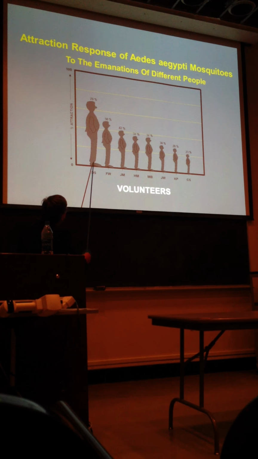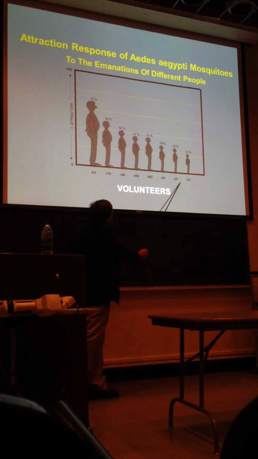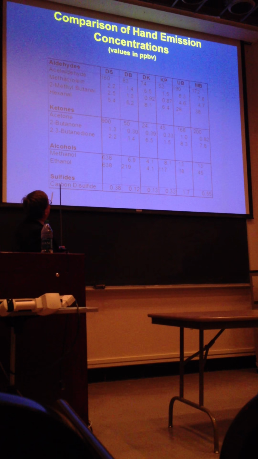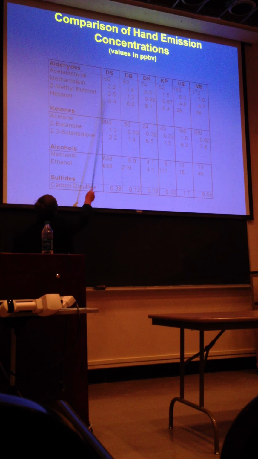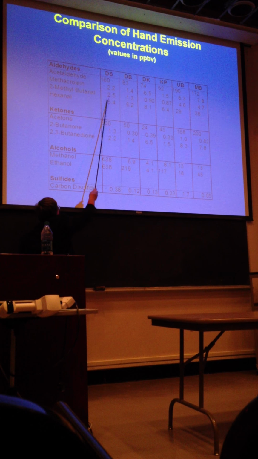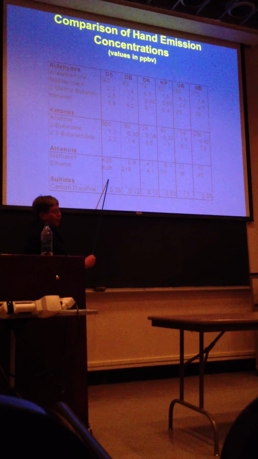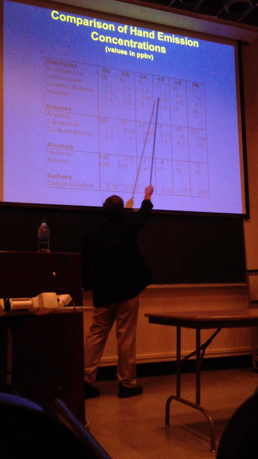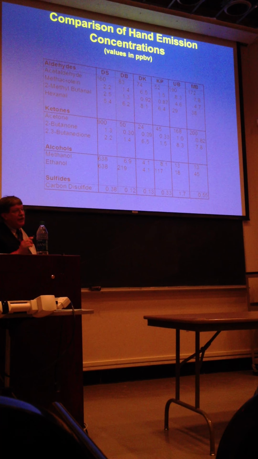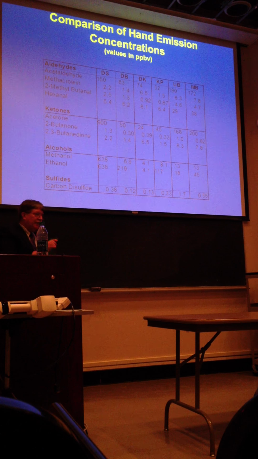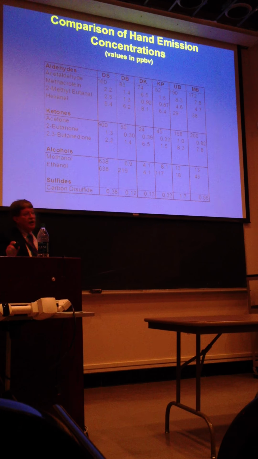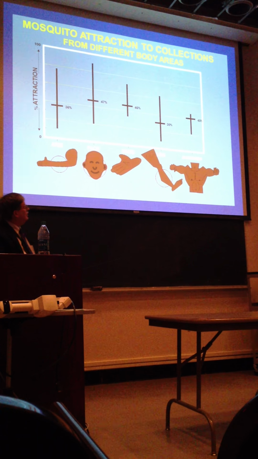But I want you to see the DS and KP, because we did studies with these guys later on. And if you look at it, when we actually identified the amounts of material, the DS, you can see almost all the way down the line here, has a lot more of everything than KP. So even though you may have the same amount, the same 300 and some volatiles, what's really important is how much and what are the ratios.